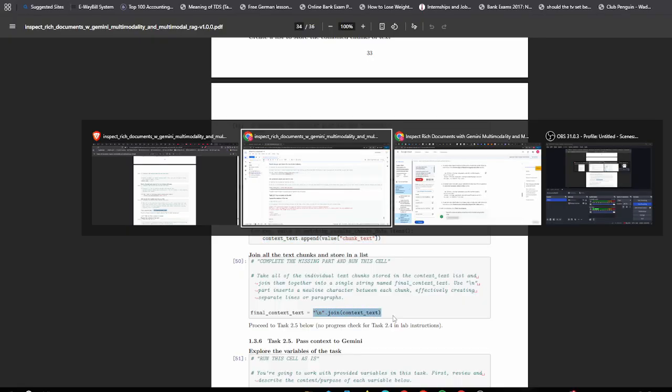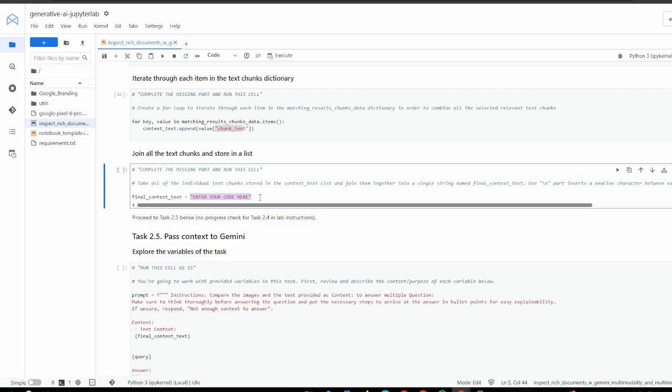And now what we have to do is join all this context. So this is the final, like we are passing slash n, use the slash n part, to insert a new line character between each chunk.